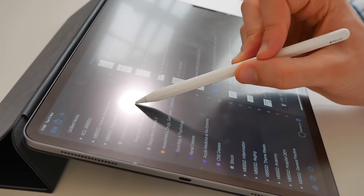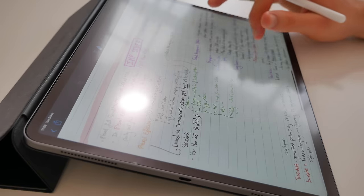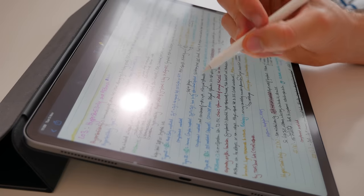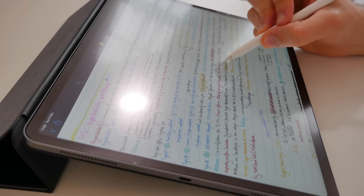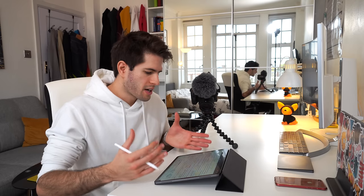Within Supporting Life, I have all of these different subjects and each one of these is going to have its own set of lectures, case-based discussions, workshops, etc. And within each of those, you guys can see the notes that I've taken. Lecture 2, pleural diseases. Scroll down a bit more, lecture 3, hypersensitivity and asthma. And as you can see, for every single one of these lectures, look at how much information I can put here. And just the style, the organization and everything, it's just amazing.